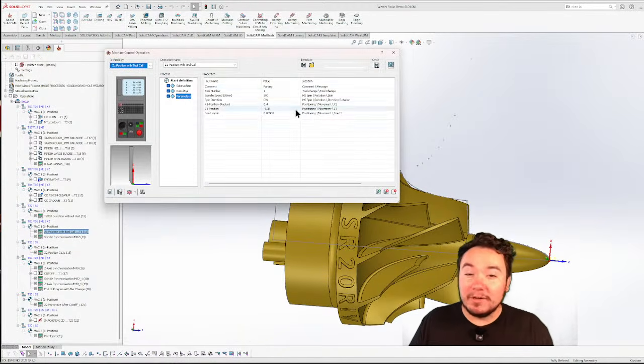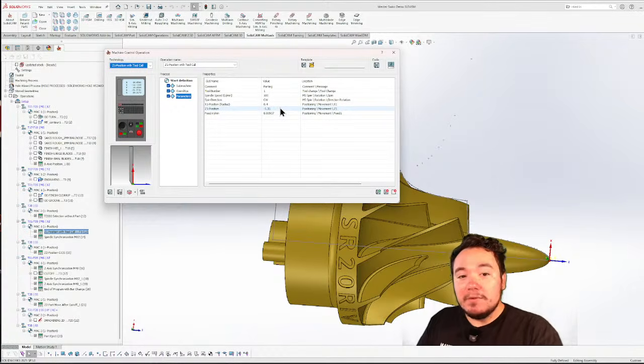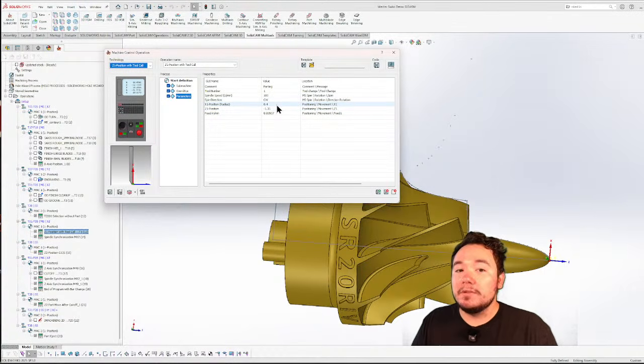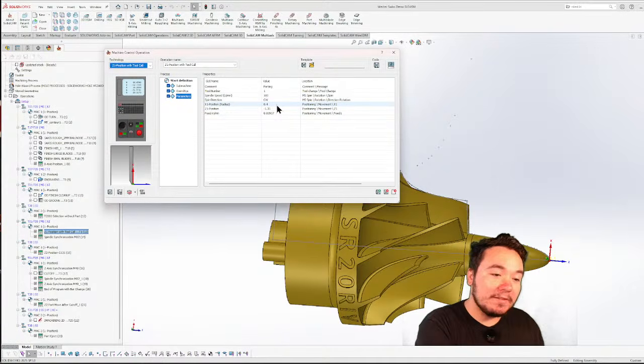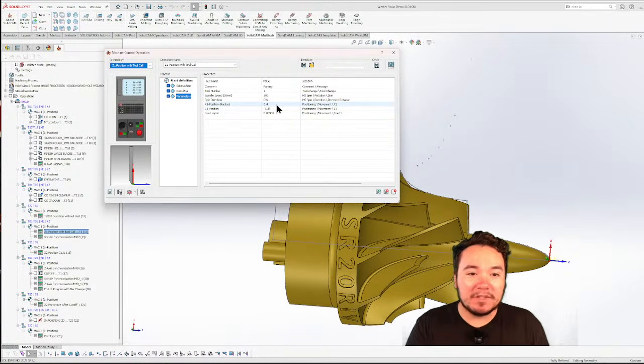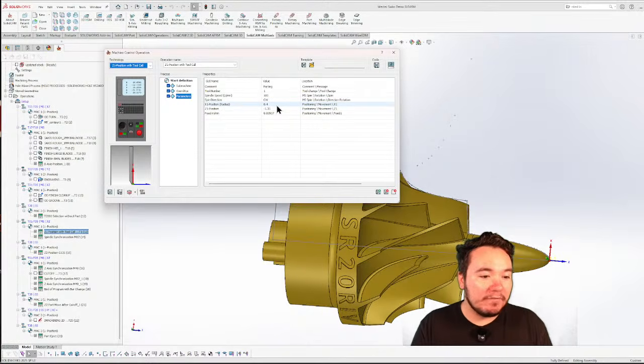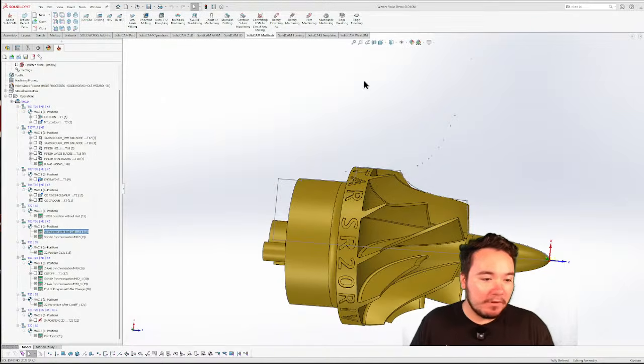And going back real quick, the Z1 position and the X1 position are the two things that you are going to have to set up for when you drag this template onto a specific part, just to make sure that everything is correct, so you're not crashing anything or anything like that. So just going in there, making sure everything's good.